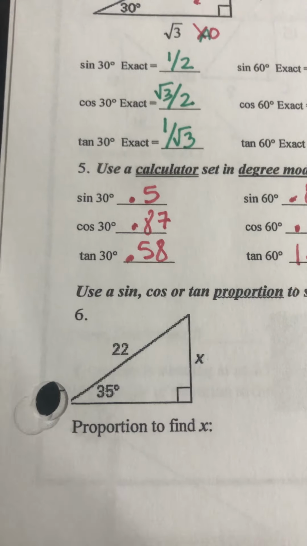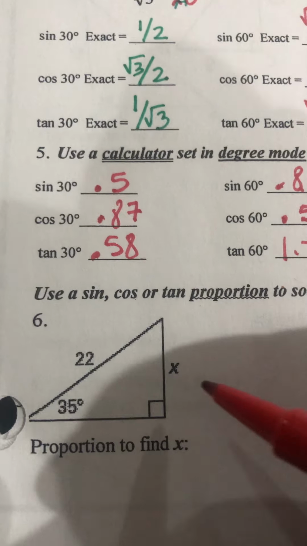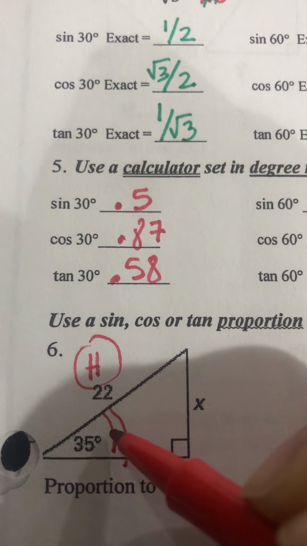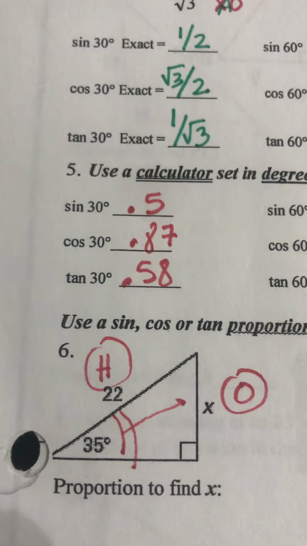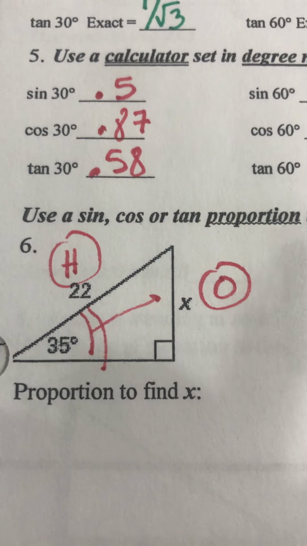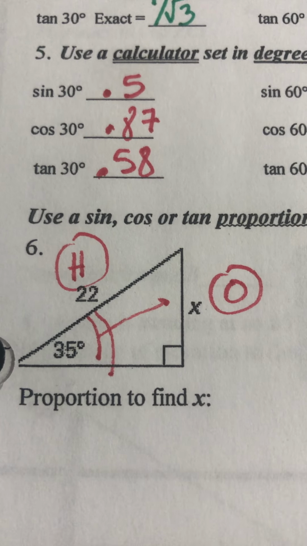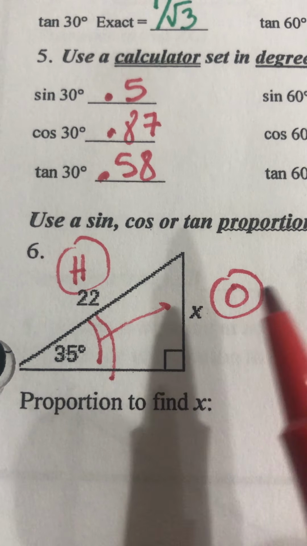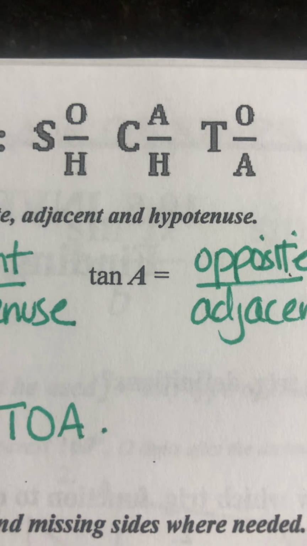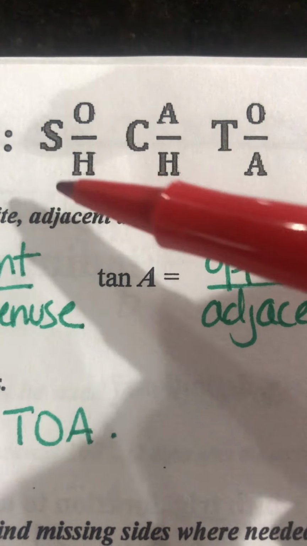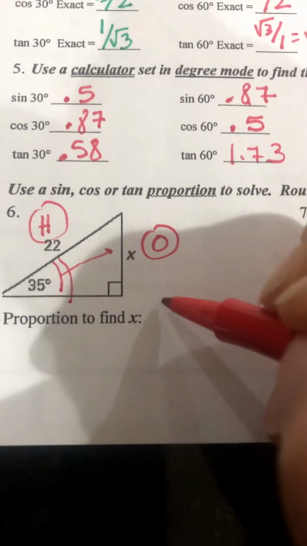Okay. The last one, this is where you're kind of using the sine, cosine, or tangent. So this one here, you need a calculator for. You need to label your sides. So that's obviously the hypotenuse, and the x here is opposite. So you have to decide if it's what we call a SO problem, a CA problem, or a TOA problem. People always ask, how do you know? Well, by labeling my picture with the O and the H, and looking back up at my definitions, which one has an O and an H? So this is a SO problem or a sine problem.